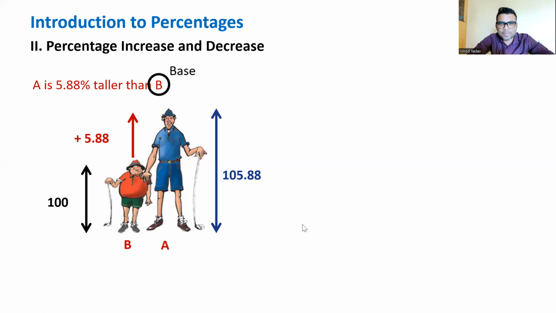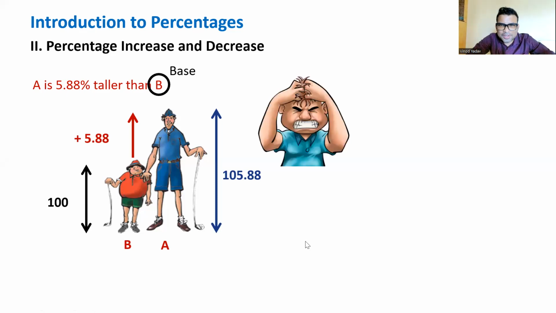Yes, friends. Very, very tedious. It will increase your pain of calculation a lot. So relying on base 100 every time is not a good way at all. Similarly, the multiplying factor, you know now, is 1.0588 times. Oh my God, even worse.